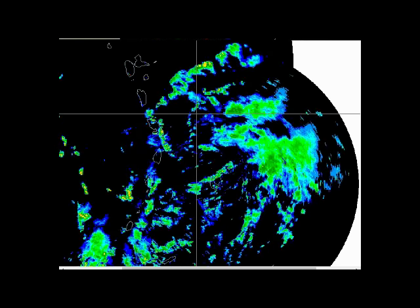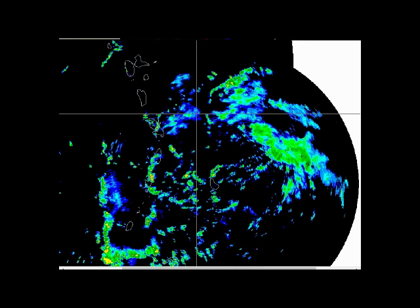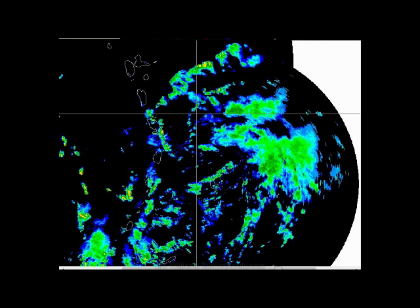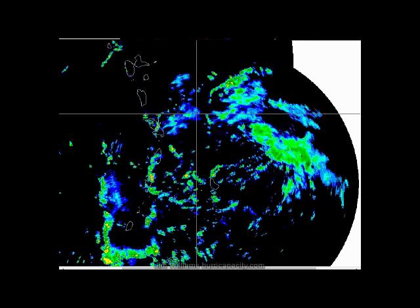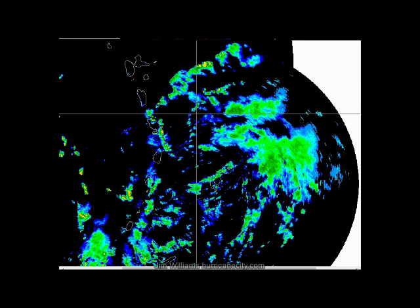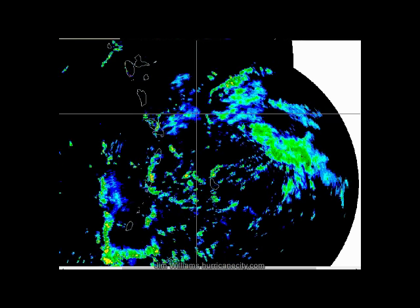And here is our local radar from Barbados, and you can see that the system, again, is not real well organized. And if there's any center at all on this, it would probably be, like I said, an elongated center probably somewhere in here as the banding is wrapping around, and then you have a little bit of inflow coming in here from the south. So I think this is still a disorganized system, and it will become better organized probably when it gets over here just west of the Windward Islands. It would be a little more favorable environment, but again, not real well organized this morning.